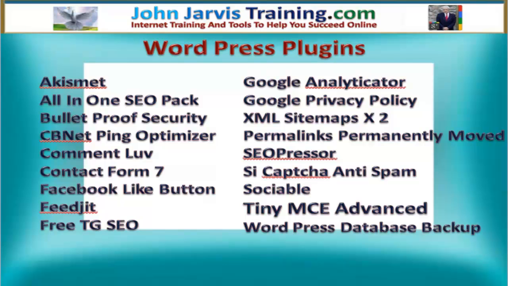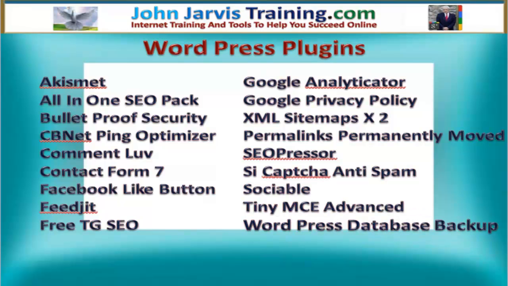TinyMCE Advanced. This allows us to control what our text looks like, and we don't need to know HTML if we use this plugin, and this is very important. Last but not least is the WordPress Database Backup plugin. It basically does what it says, what it looks like. It backs up your database and protects your website content. Now let's actually go and start installing some of these plugins.